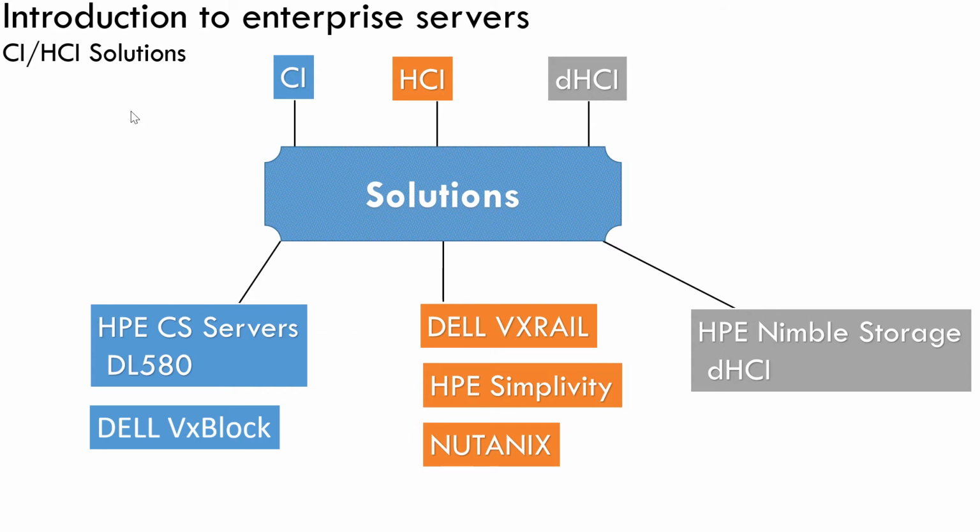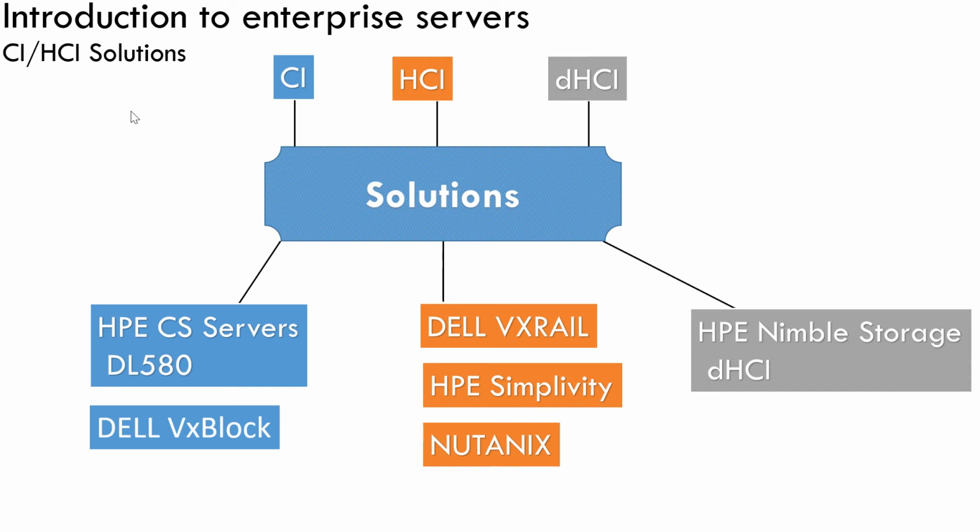For example, if you have a solution from Dell, SimpliVity or Nutanix, when you buy the node, you buy everything together, storage, compute, and networking, in one box. But in dHCI, for example, if you have two nodes in your environment and you run out of virtual CPUs, what will you do? You will buy a new node including storage and compute.